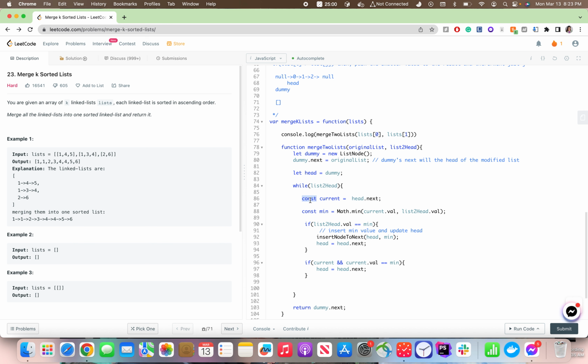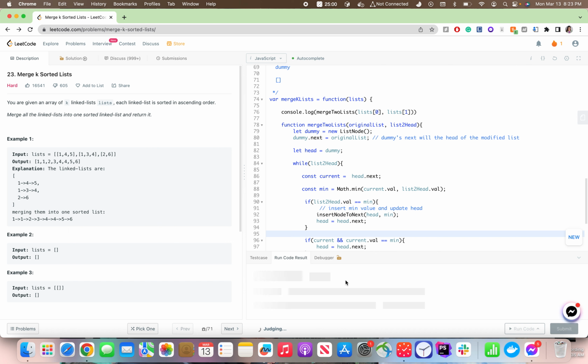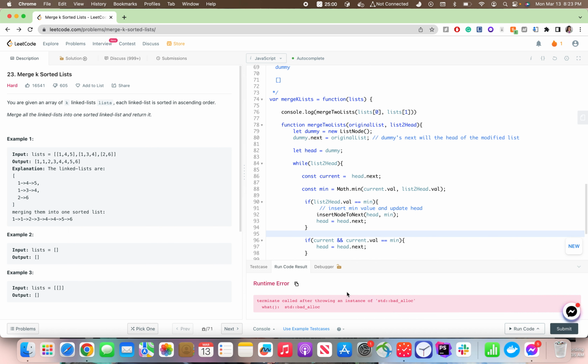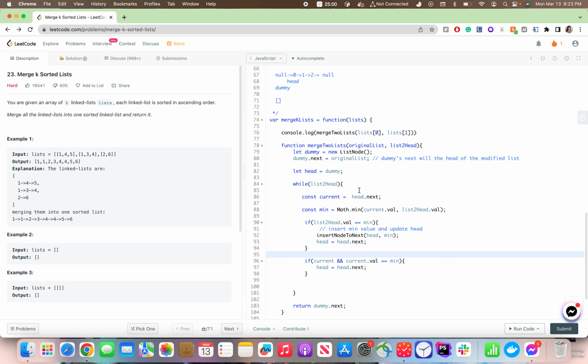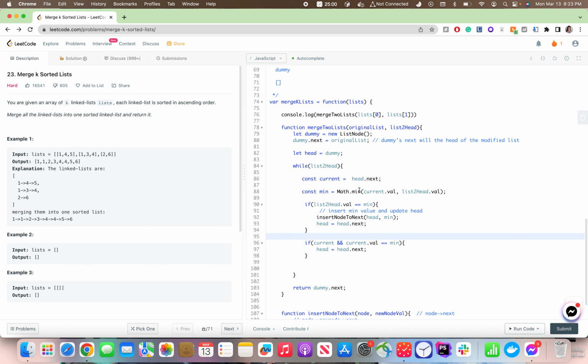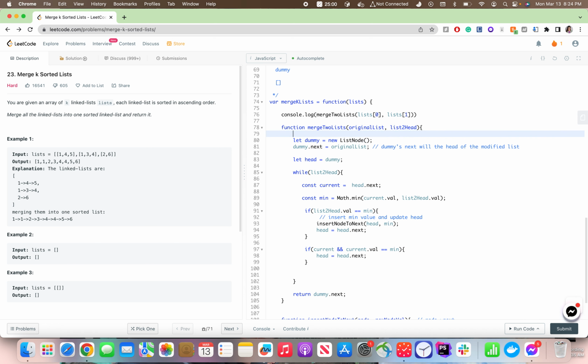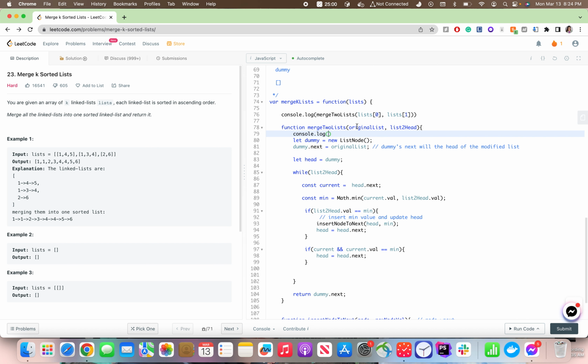Current. What's wrong? Merge two linked lists. Dummy is equal to new list node. Let me console.log original list and list 2.